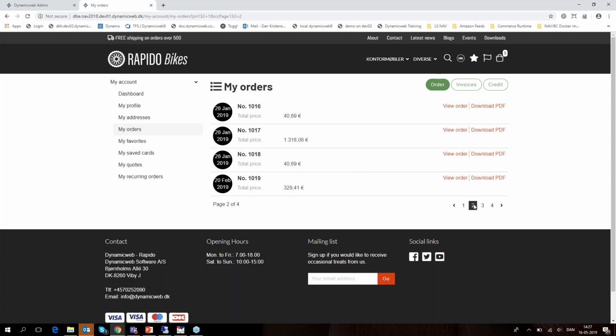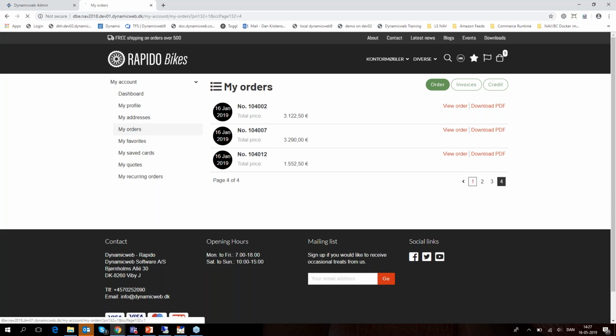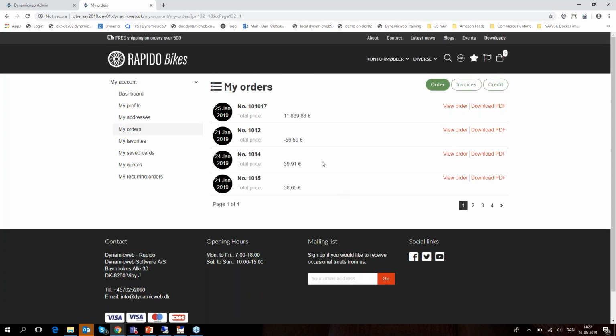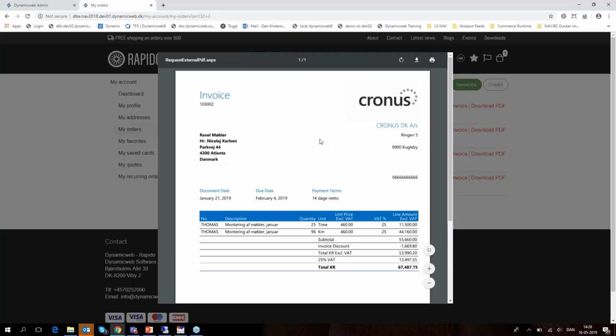So each and every time I take a new page, there's a separate request being sent to NAV. And we did this because if you were a customer and you had like 200 or 1,000 orders, a long history, it would take forever to load the page and log you in and so on. So that has changed or improved quite a lot. Then you can also view all of these as a PDF. So this PDF is generated by NAV.